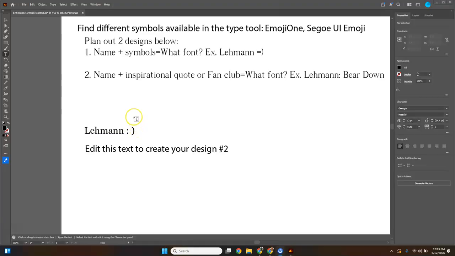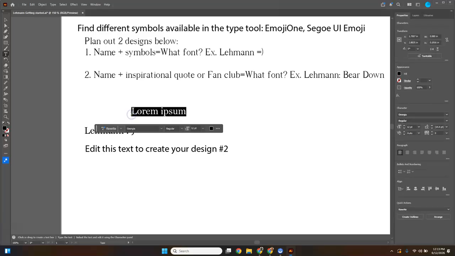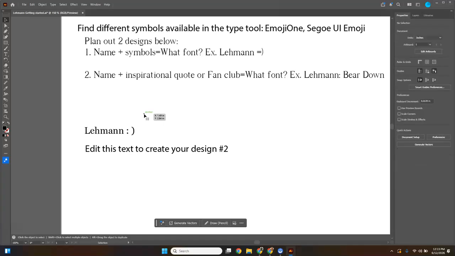So I'm just going to do that to show you what we can do. If I click, a lot of times we get this thing that says lorem ipsum, which I think in Latin means nothing. At the same time, meaning empty text box, if we get that to happen, we can use our selection tool to select and then use the delete key on our keyboard just to get rid of that.